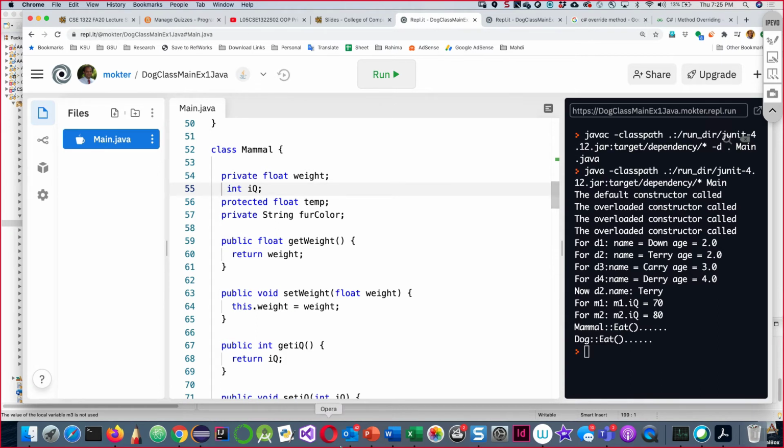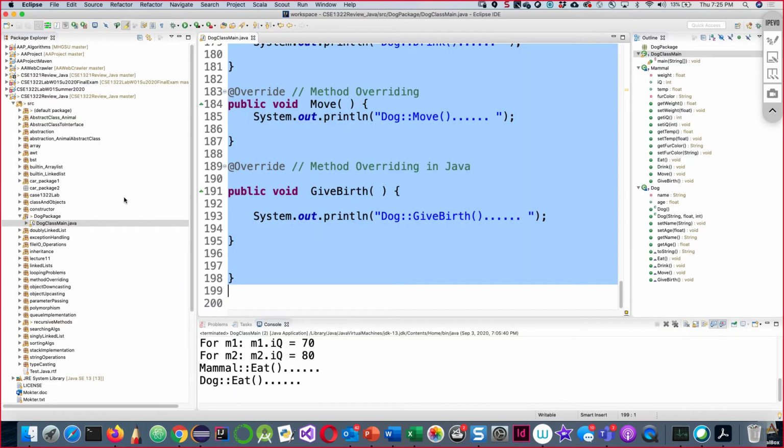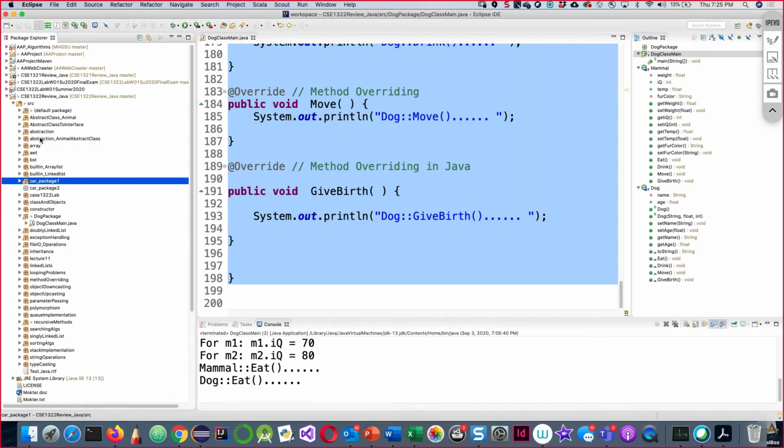Default means, so let me show you here. It's easy to explain here in Eclipse. You see that all of these are my packages. A package is a packet. A package contains some files.